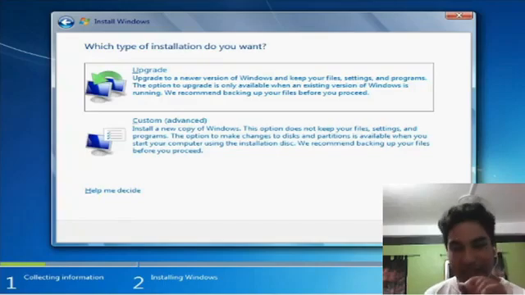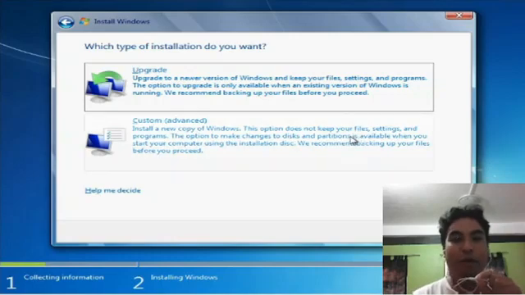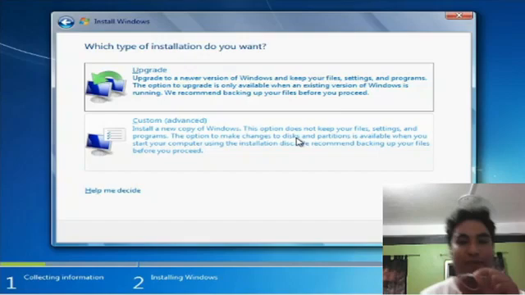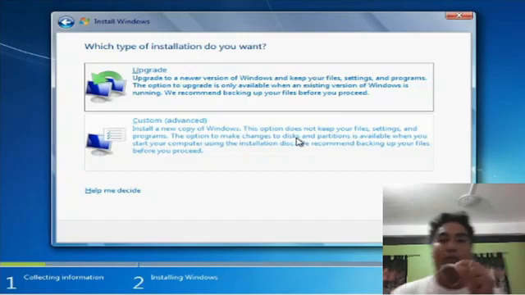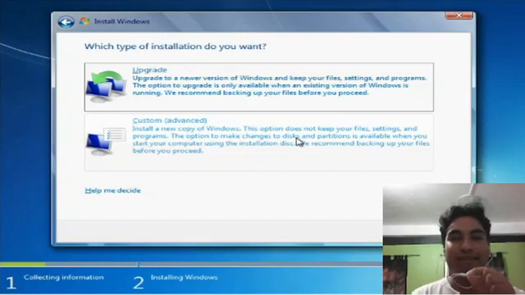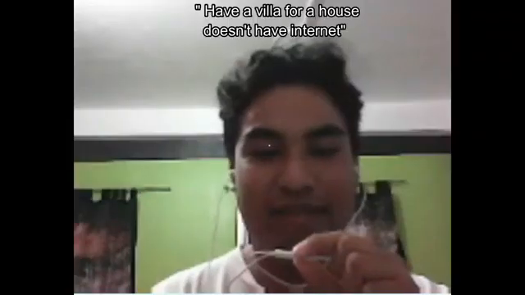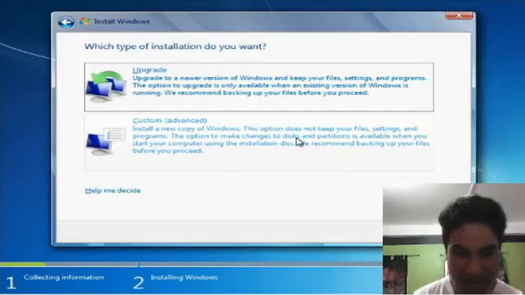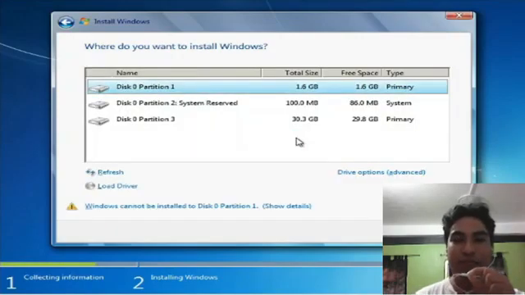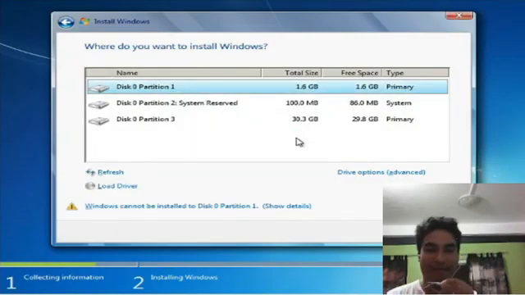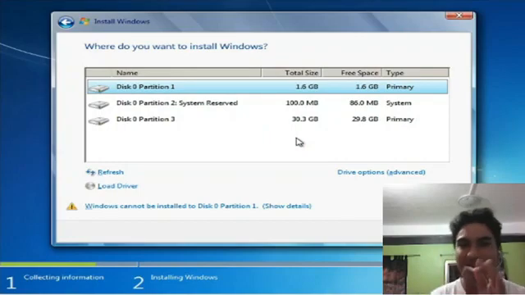Next, installation type. What will we be using? Either upgrade or custom. Did I say upgrade? Yes. Actually, yeah, it is upgrade. Okay, what am I talking about? Okay. We are going to be using custom. Why? Reasons. I got no internet, obviously. But for now, we're going custom. And then, we're going to move on to the next guy who's going to be explaining this part. So, next segment.